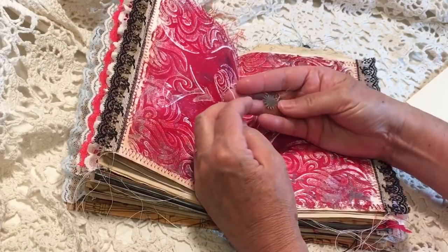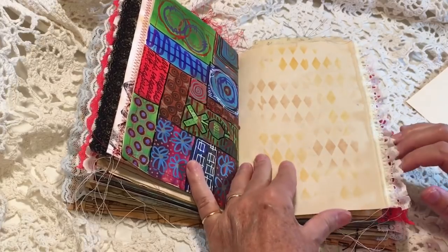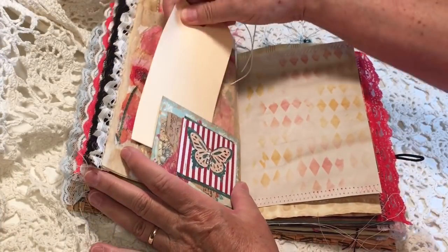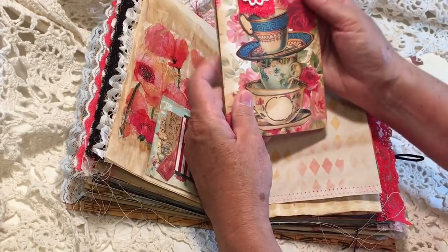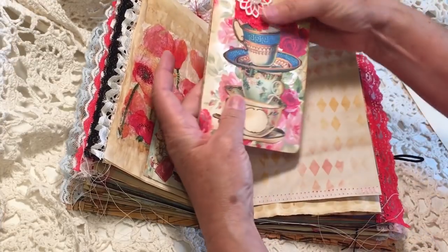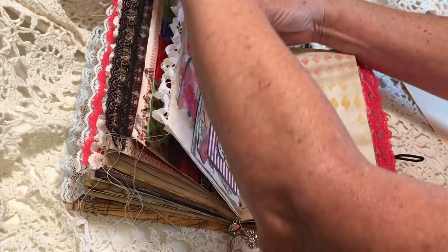I have a couple of charms hanging off the middle — one says 'laugh' and one is the sunshine for Sarah. On the other side of the painted paper, I've put a glassine bag, and it actually has a little tuck right here too so something could be stuck in there. In the bag is a little extra pad of paper that I made using a tutorial by Wendy at Wendy's Journal Adventures. It's got a little fabric on top and one of the printables from Artie Mays on the front, and it just tucks into the bag.